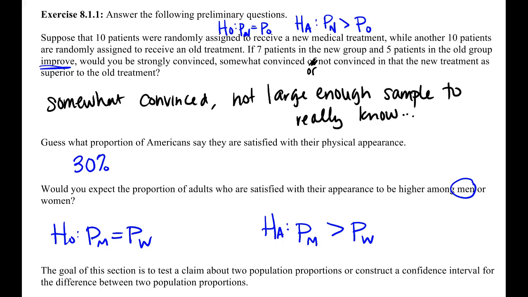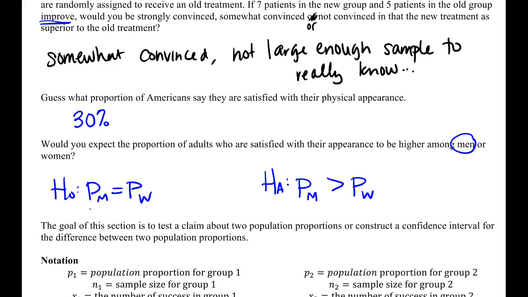We also have here the question about physical appearance and being satisfied with it. So again, this time we're comparing that between men and women as opposed to a new treatment and an old treatment. But the overarching idea here is that we have this proportion because we have a yes-no question, whether or not you're satisfied with your physical appearance, whether or not your symptoms improve. This yes-no question that we can go ahead and get a percentage, and we can get it for two different groups. So we here have our men and women as our two groups, and then the previous one we have the new treatment and the old treatment. So two groups on some yes-no binary categorical variable, and then we should be doing this type of test.